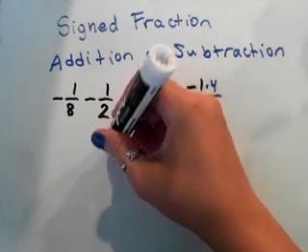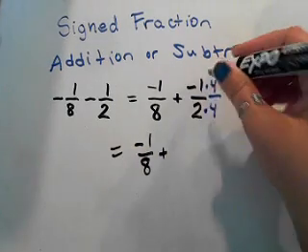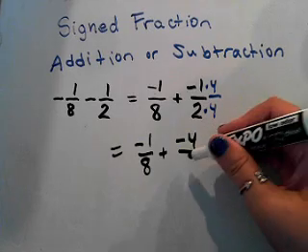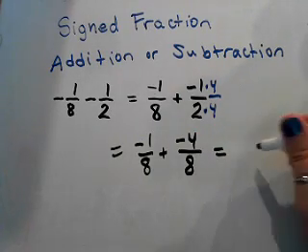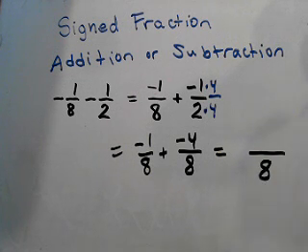So we have -1/8 plus -1 times 4 is -4. So there's a moment where that makes it easier to remember about the negative, over 8. Now that they're the same size pieces, maybe even before I think about the addition or the subtraction, I'll just write my denominator. You never add denominators because they're telling you the size of the pieces, not how many there are. So we have -1 1/8 size piece and -4 1/8 size piece.